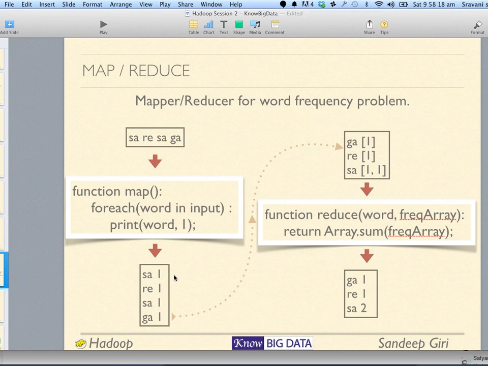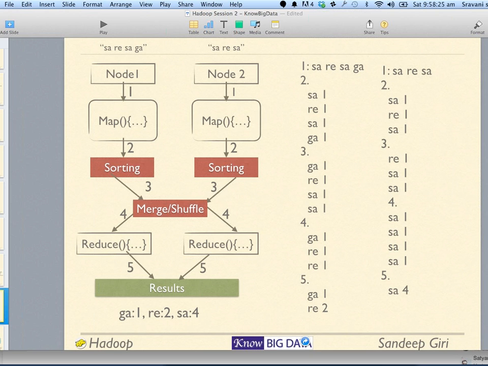Similarly, if you look at the next screen, this is the same code.